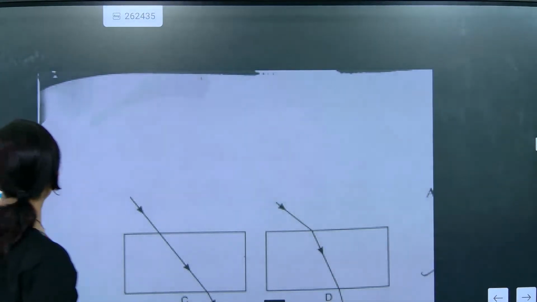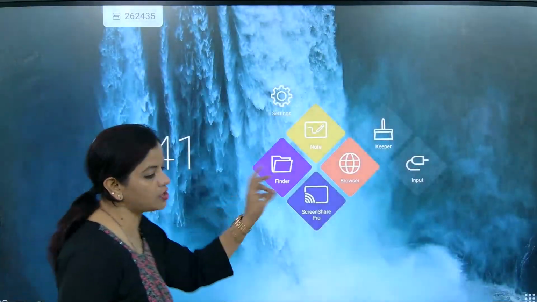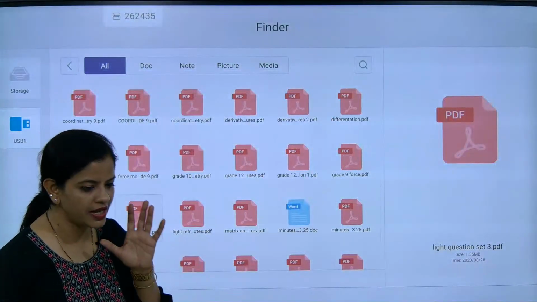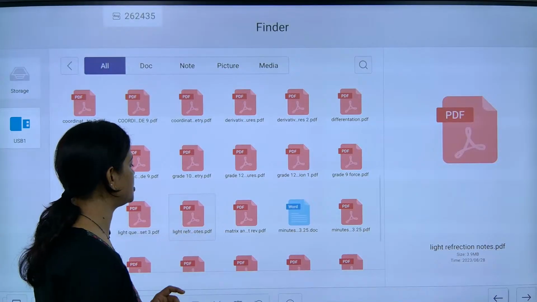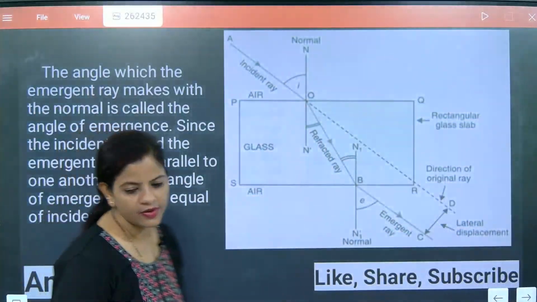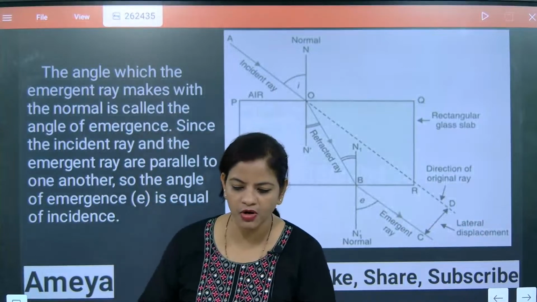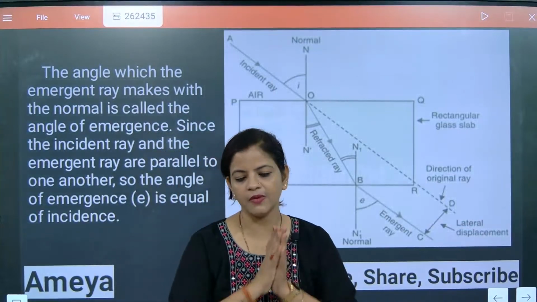Now beta, I'm going to go back to the content. So nearly 5 to 7 questions I have revised, important questions. Now we are going to study about our refraction concept. Now children, are you ready? Are you ready to answer my questions? Come on. Don't stop. Keep answering.